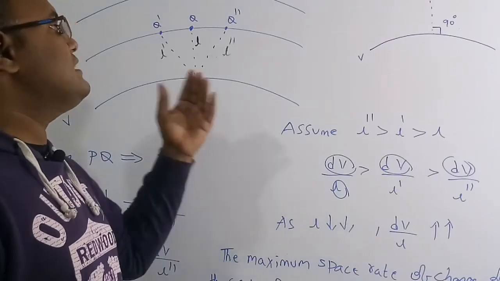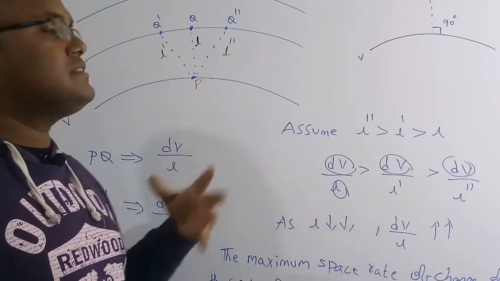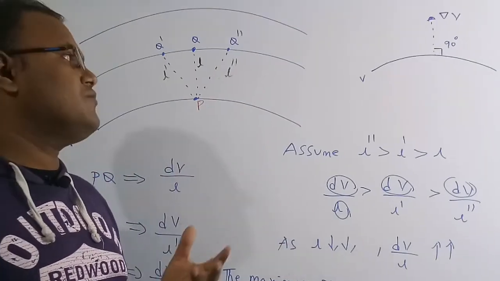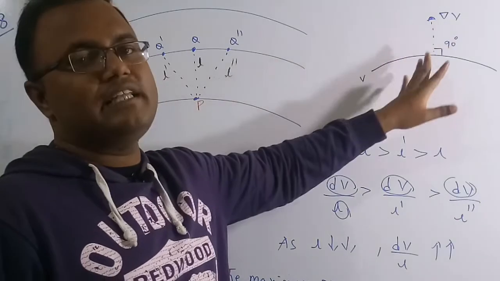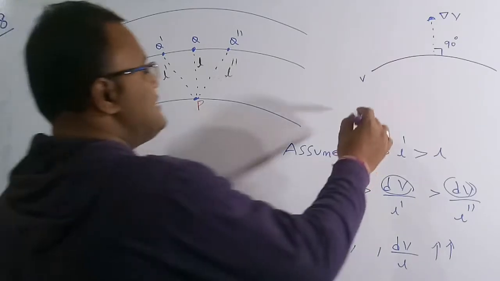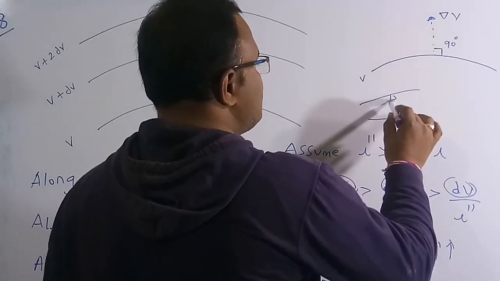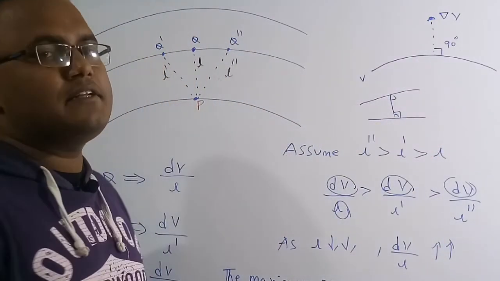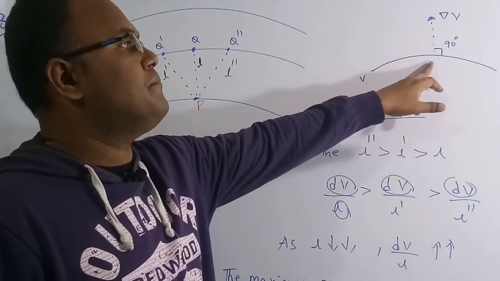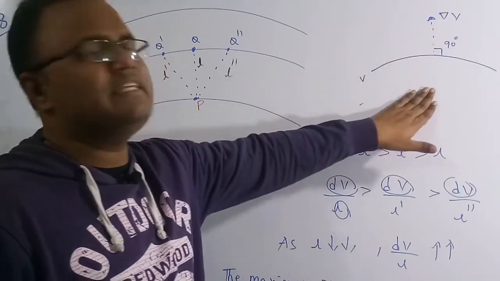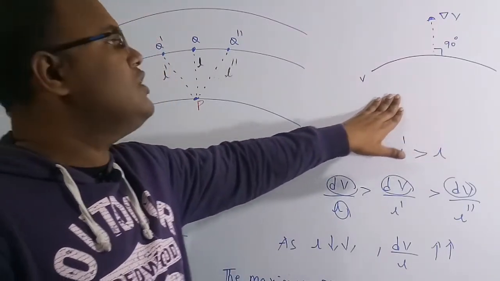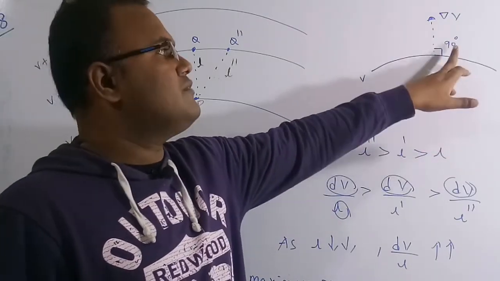It always gives you the direction in which, if you travel, the rate of change of voltage with respect to distance is highest. That is the meaning of a gradient. The gradient of any scalar function will always be perpendicular, because between any two lines the perpendicular distance is always minimum. Therefore it is perpendicular to the equipotential surface, at 90 degrees.